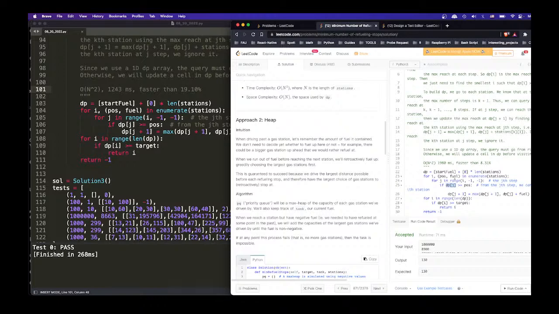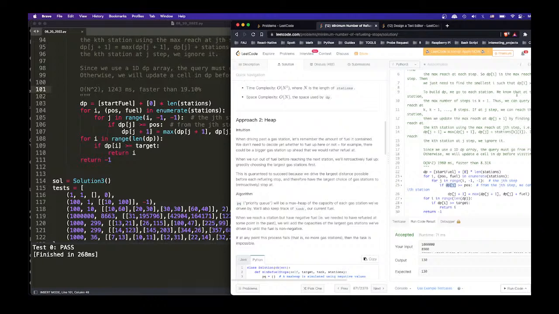So dp is the previous. Oof, no. Got a bit confused. Is it the max reach at ith step? Okay. Yes.